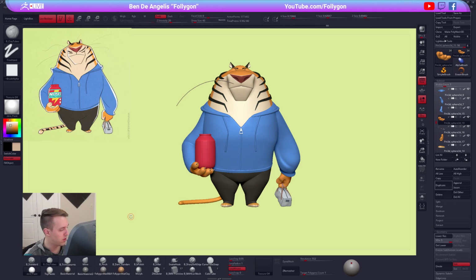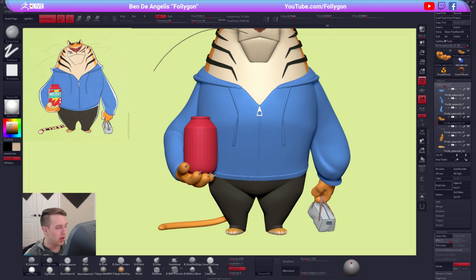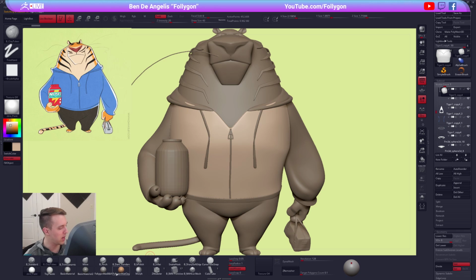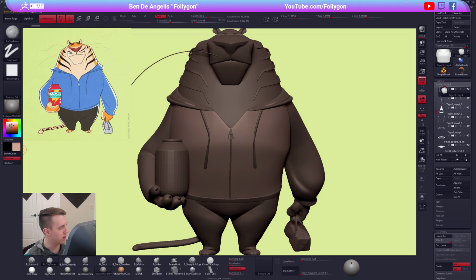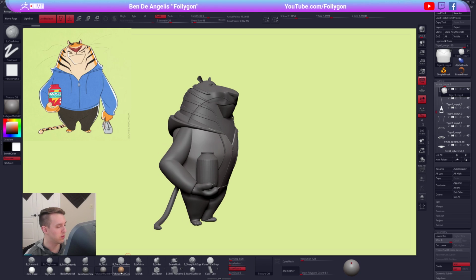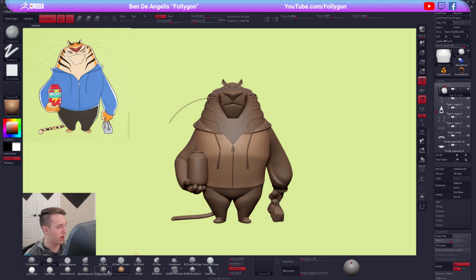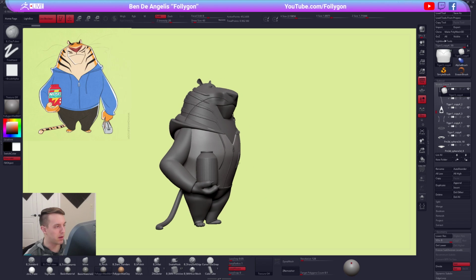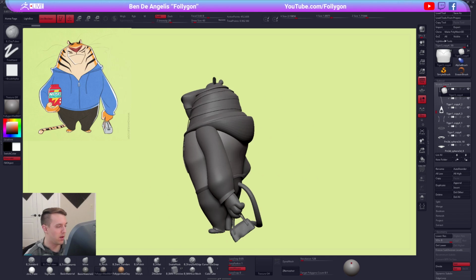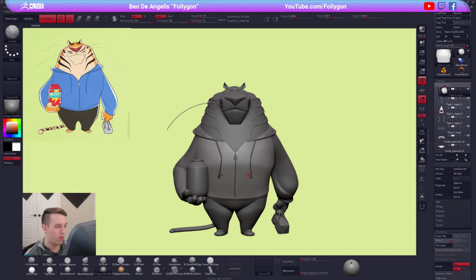I think you're referring to the ZBrush paint material. It is a free material created by ZBrush. I pretty much always sculpt straight out of the gate using my materials, my Follygon clay materials. I have a black and white one, and then I have one that's a little bit more clay colored. I love my sculpting materials. I use them all the time, and they're very nice for seeing form.